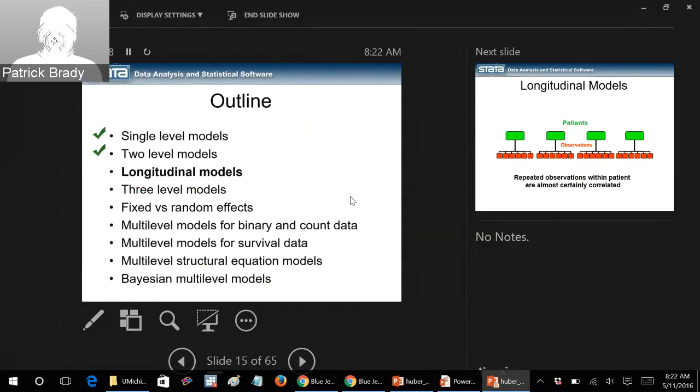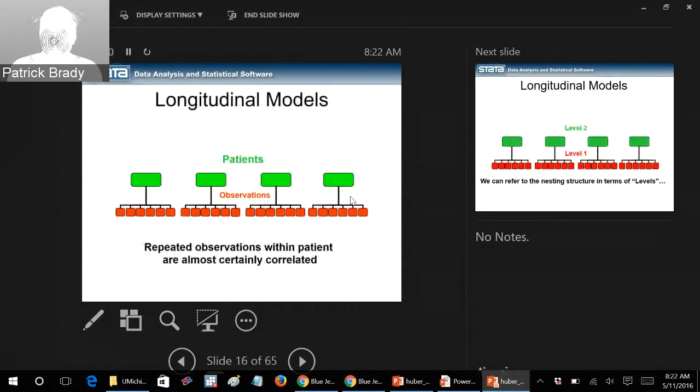Okay, so let's talk about longitudinal models. Sometimes we have repeated observations within patients. So it's actually very natural to just simply think of the observations as being nested within people. It's the same idea, right? Physicians and patients, we have observations within people. Conceptually, there's nothing different about this, and mathematically, there isn't either. If I have these observations nested within individuals, obviously repeated observations within an individual are likely to be correlated. We take your blood pressure every week. Your blood pressure is going to be very similar if it's coming from you, much more similar than if we took my blood pressure and your blood pressure and someone else's. It's going to be correlated because it comes from the same person.